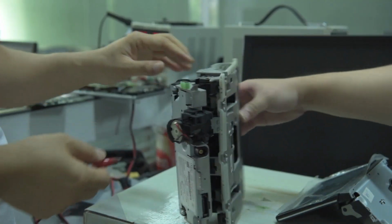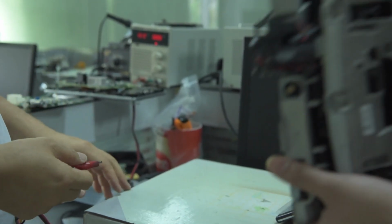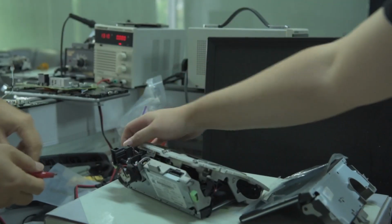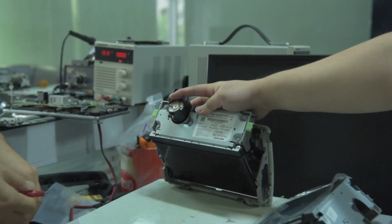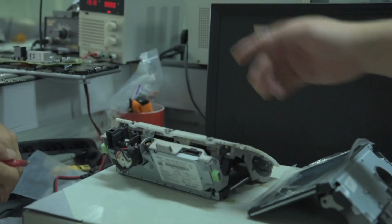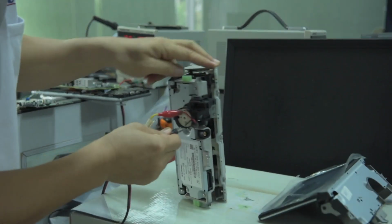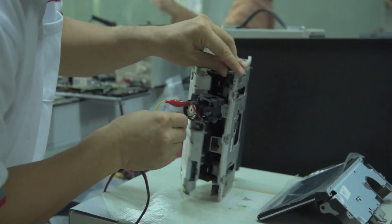So as you can see, the screen position is being closed. So in this stage we cannot remove the screen completely. So what Mr. Lee is going to do is he is going to supply 12 volt voltage here and move the screen a bit, so that we can remove the screen. So that's 12 volt. Momentarily we'll power it up.